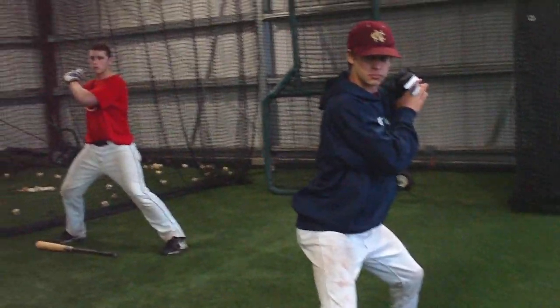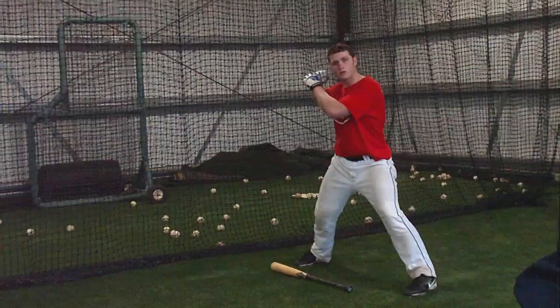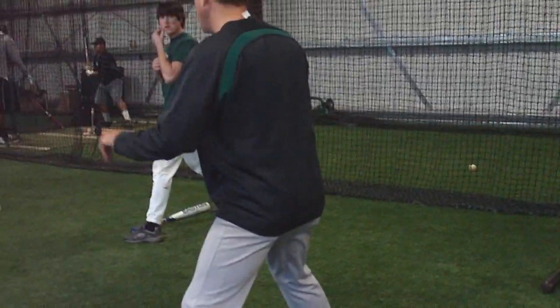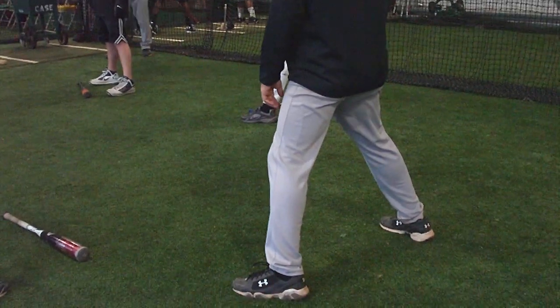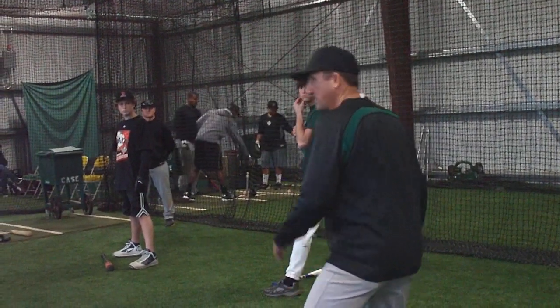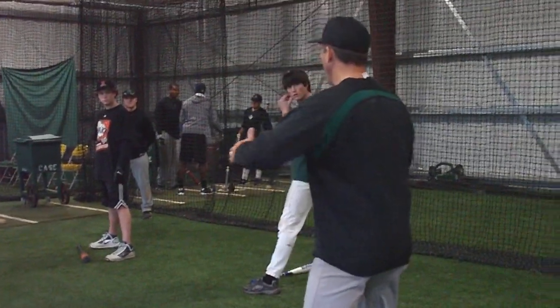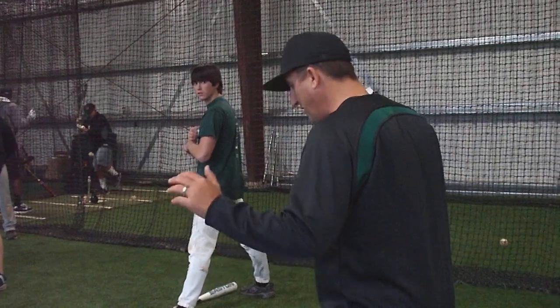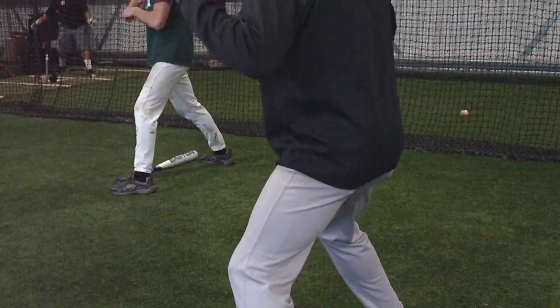Coach, how does my back hip accelerate? Well, if you're not at 50-50 like I am — or about 60-40 would be perfect — I like to talk about 50-50 because 60-40 puts guys at 80-20, and 50-50 sometimes puts guys at 70-30. So I'm talking 50-50. I'm trying to get to this position where I feel like my weight is equally distributed.